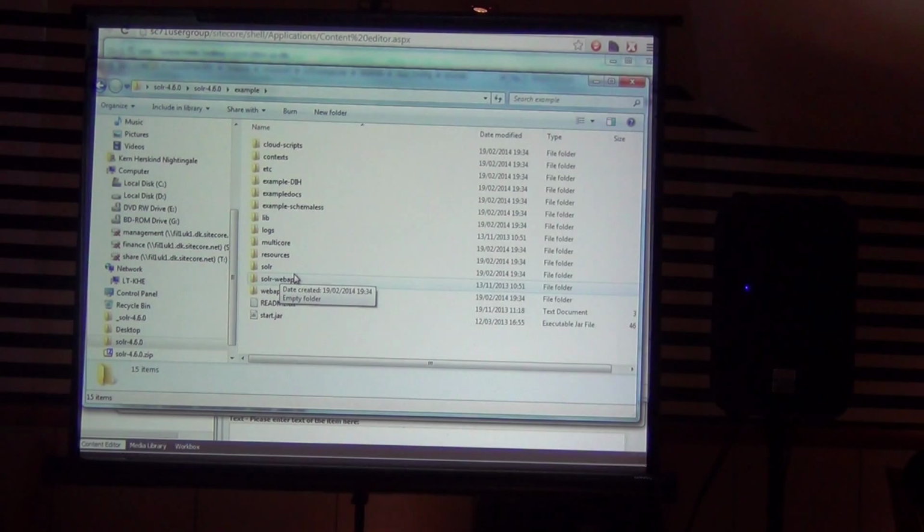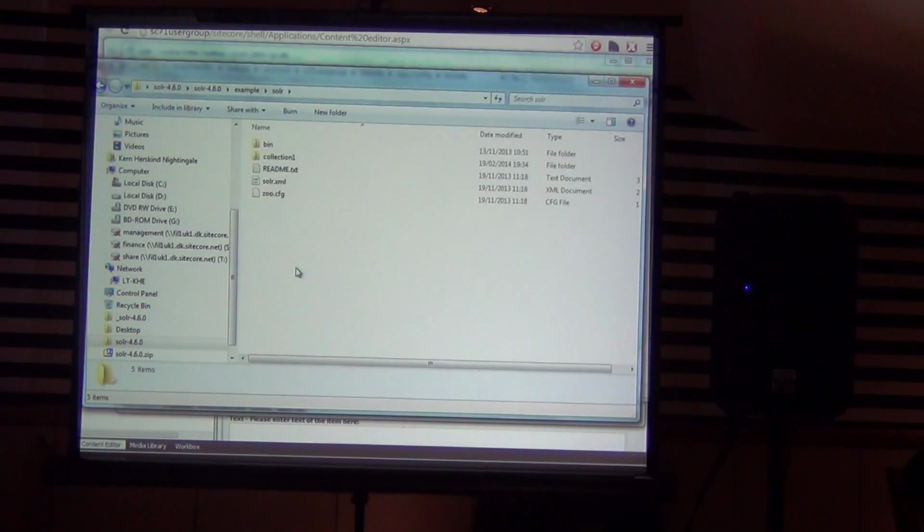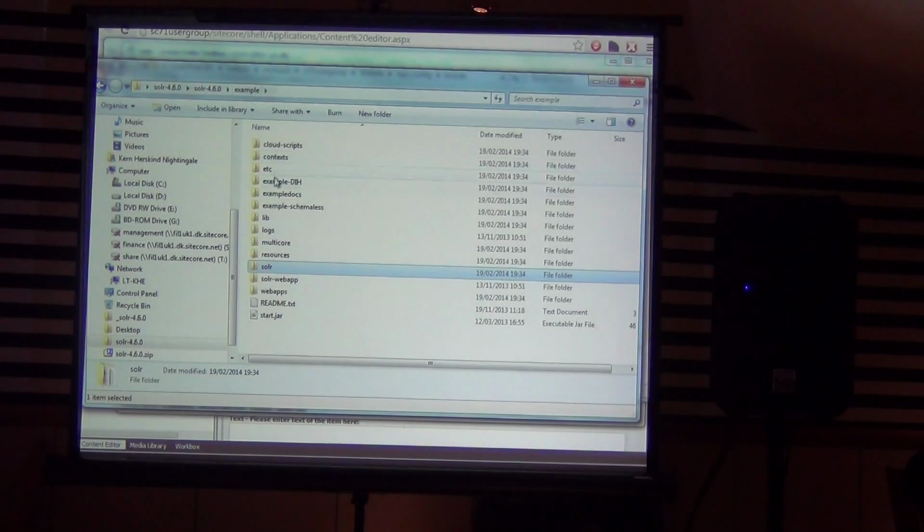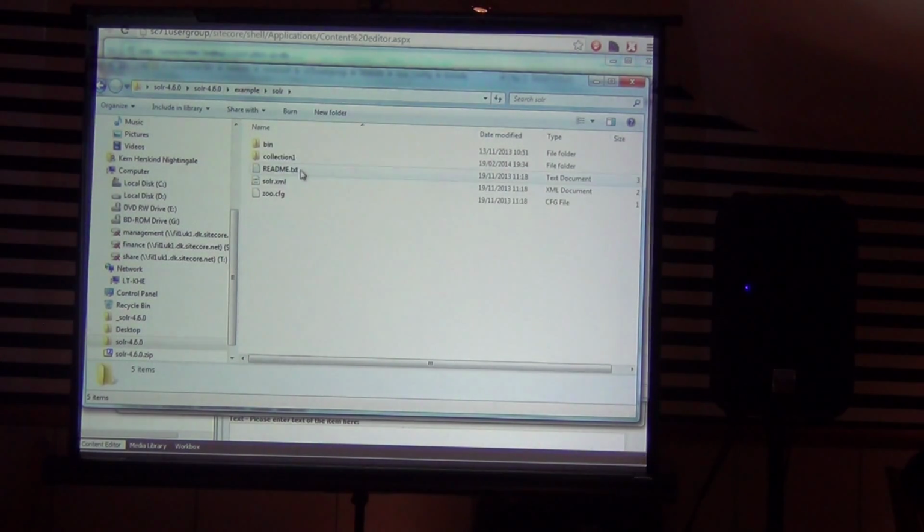In here, I hope that you can follow, otherwise tell me to slow down. We have Solr configurations, and you can see there's a couple of different ones. There's some example ones up here. I'm just going to use the one called Solr. It has a configuration file, and I'm not going to touch it, but I'm going to change the name of this collection here.